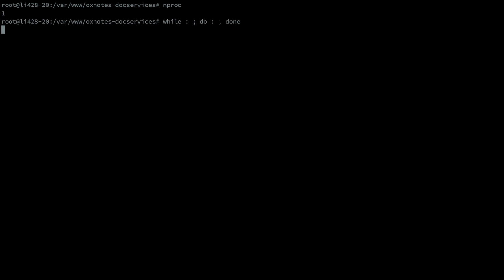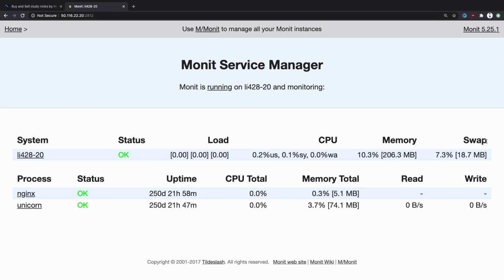So I'm running that there, and I'm going to skip back over to Monit and see if I notice anything. Already the CPU usage is starting to climb upwards. It's at 5.7%. By the way, this US means user space stuff, and this is system stuff. Oh, it jumped to 100%. The load is based on an average over a certain time span.